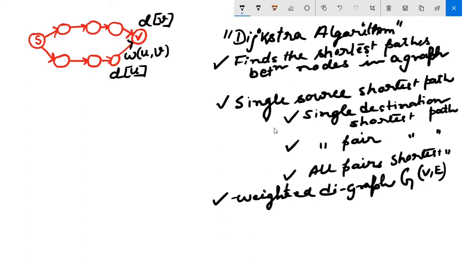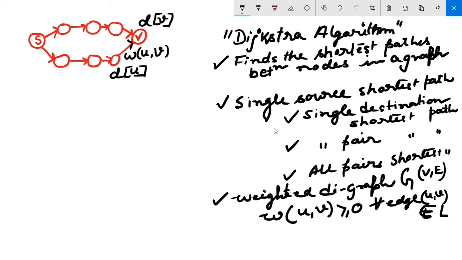Non-negative means we can write w(u, v) greater than or equal to 0, for all edges (u, v) belonging to E, capital E.